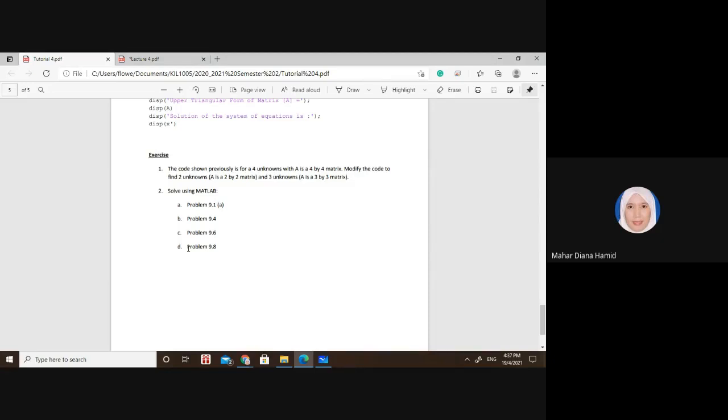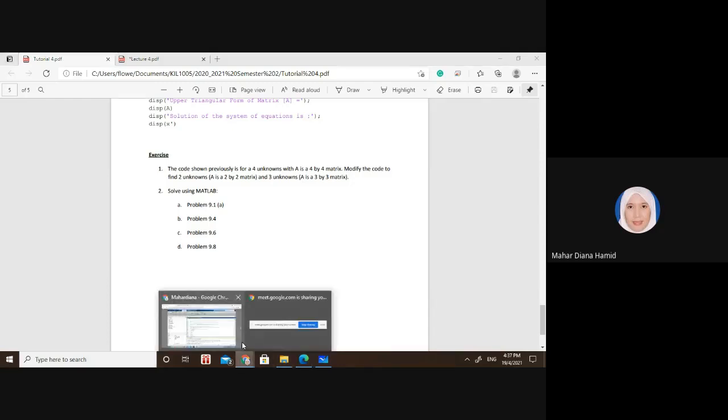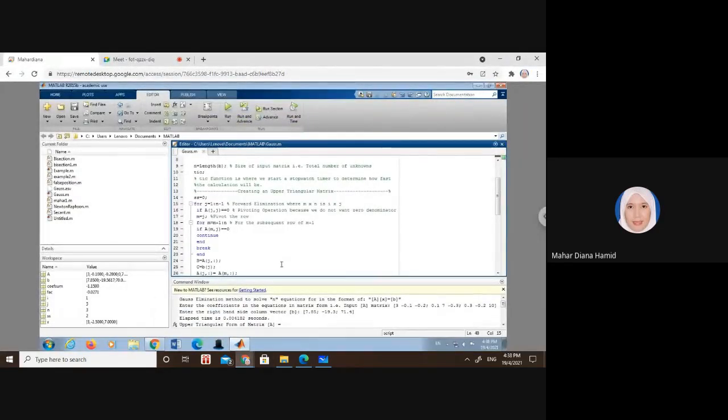Irfan told me that some of you might have a different textbook, a different edition. So can you use the one that Irfan has shared with you? So you need to do the equation in MATLAB, A, B, C, and D. Any question? Can you try to do that? And then maybe I'm going to have another breakout room so that you can show it to me and ask me questions.